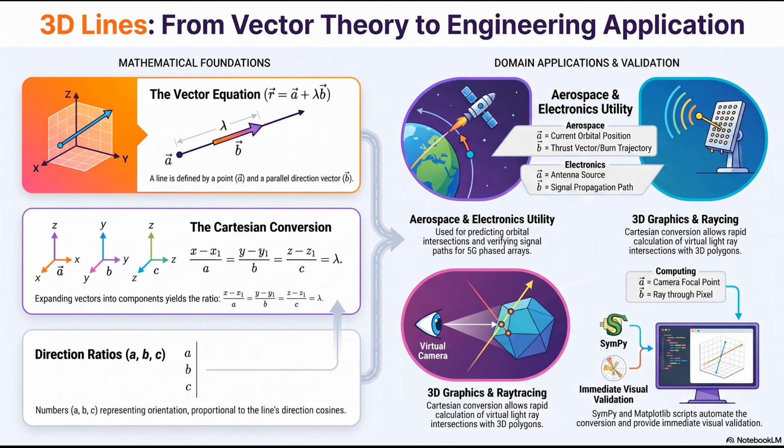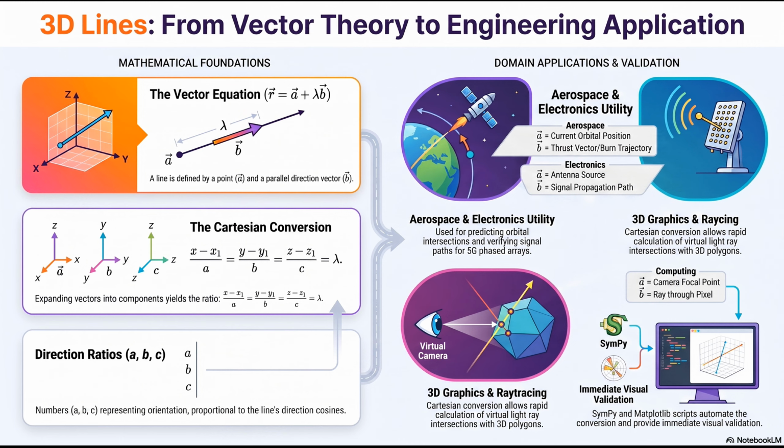Man, we have covered immense ground today. We really have. We started with the most basic, intuitive concept imaginable, right? A starting location and a direction. We saw how direction cosines and ratios project that concept onto a grid to create a vector. We challenged the limitations of those vectors, and we walked through the crucial algebraic translation into the proportional Cartesian equation. The gears. The gears. We explored how isolating that one scalar variable, lambda, creates a rigid mathematical test that dictates the life-or-death trajectory of spacecraft, the invisible web of 5G communications connecting our cities, and even the computational rendering of digital light in virtual worlds.